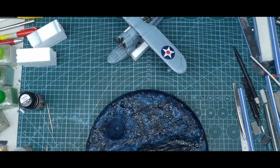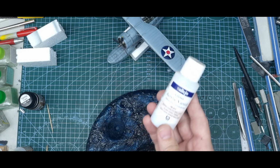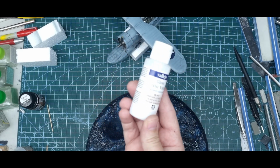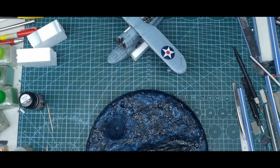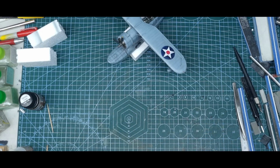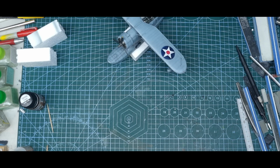So what do I use? Something like that, an acrylic. I use an acrylic one that gives it the wet look, the wet effect of the water. But again, I'm no expert on doing ocean. This is what I've learnt. I've picked up off YouTube. There's heaps on there to look at from people who do that sort of thing all the time.